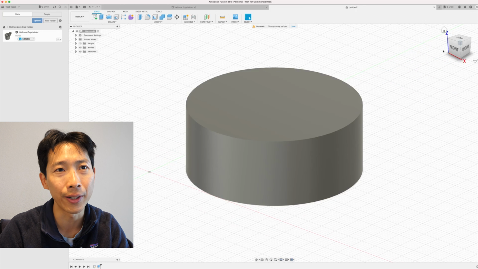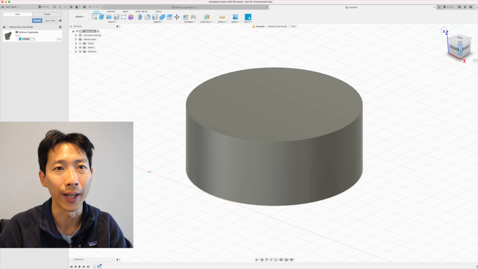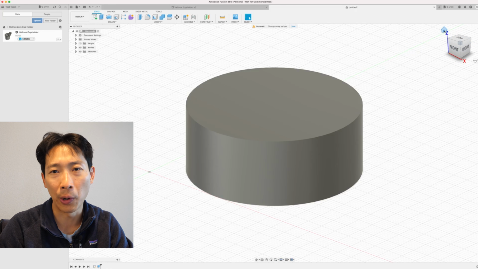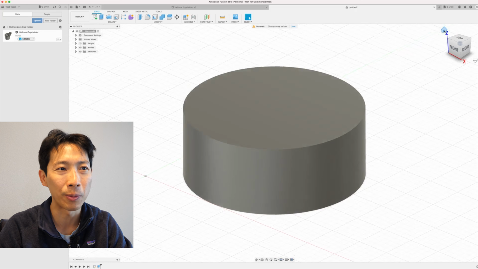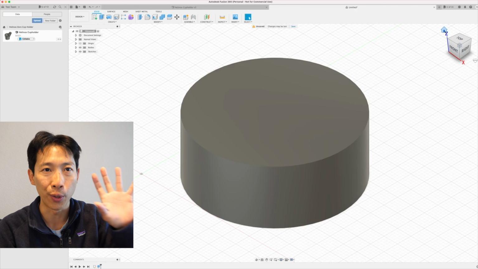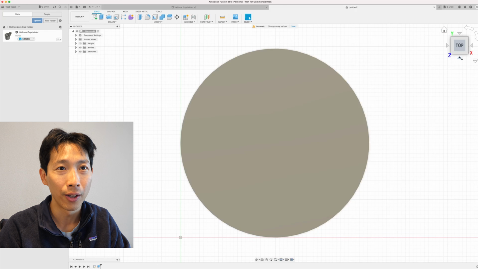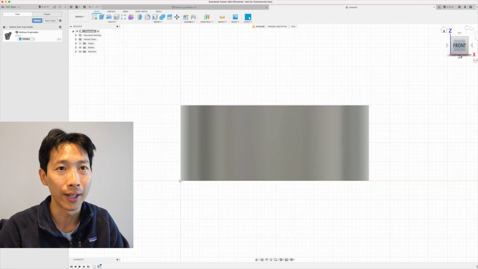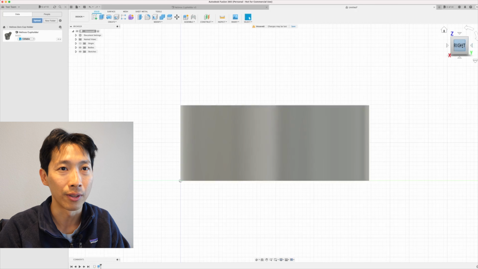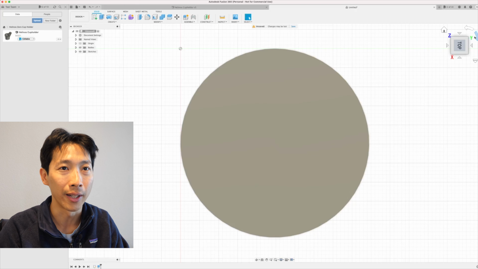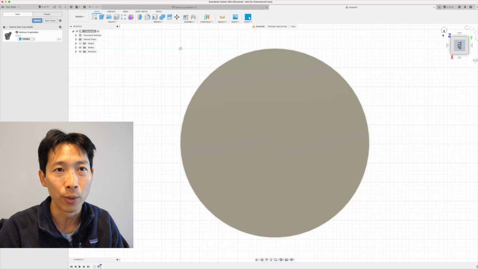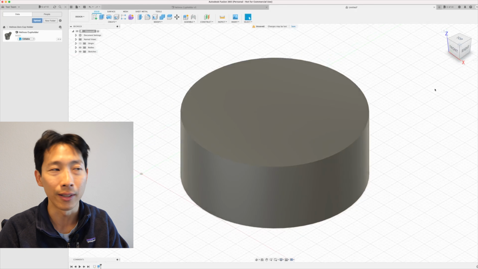And on the top right here, there's a view thing, right? Do you want to go to home, which I think is the isometric view, kind of like a 3D view. Just think of it as 3D view. You want a top view? Look at the top. You want to look at the side, right? You just click those little buttons here, the top right, the top, and then you can click these little rotate things. You can rotate it. Okay, whichever angle that you want to look at it, it's fine, right?